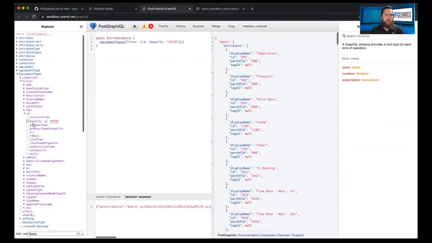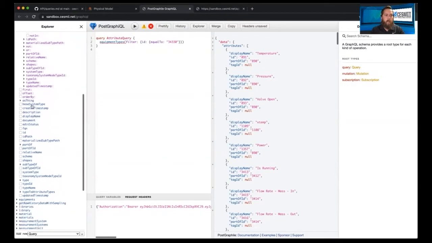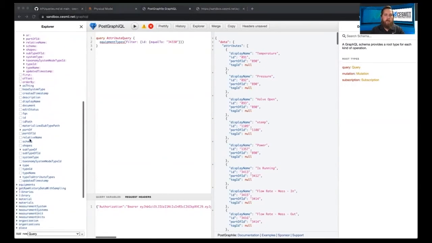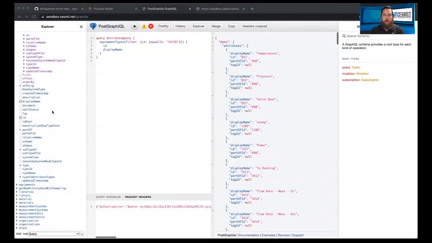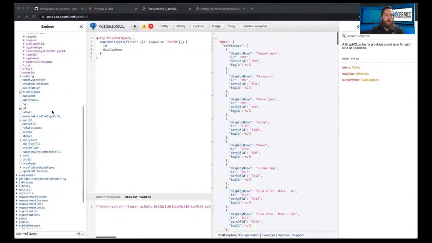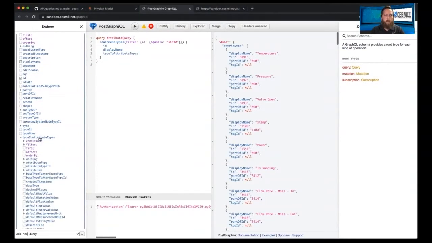And then some of the other information that we want to get in addition to our filter will be seen down here in this blue color. So let's go ahead and grab our ID, and then we'll grab our display name so we can kind of see what's going on there. So we can make sure that it is that boiler drum. And then in addition to that, we want to grab our attribute types. So to grab our attribute types, we go down to this type, attribute types.